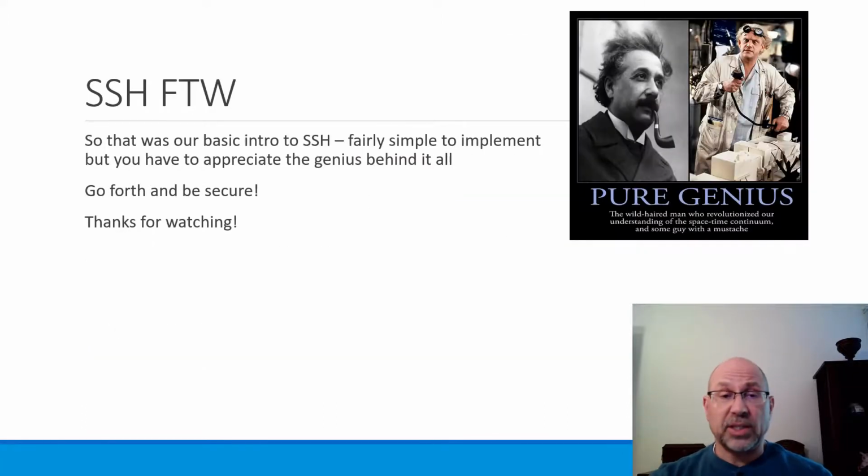So there we have it, SSH for the win. It's not actually all that difficult to implement. You generate the keys, create the user accounts, indicate that the transport that you're going to allow to this particular device is only SSH. You might even do things like allowed IP addresses and stuff like that. Then you're going to tell the client to connect via SSH. And then you've got to accept those certificates, right? You got to get those certificates around, and then you're just heading for the finish line with a secure connection.